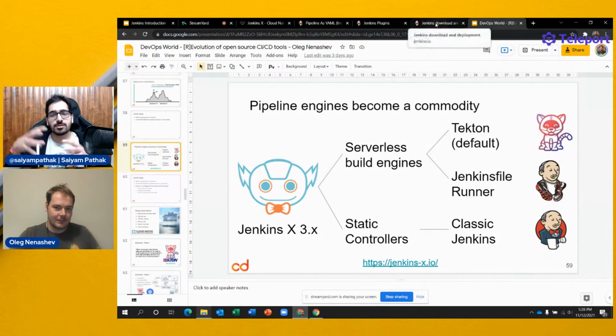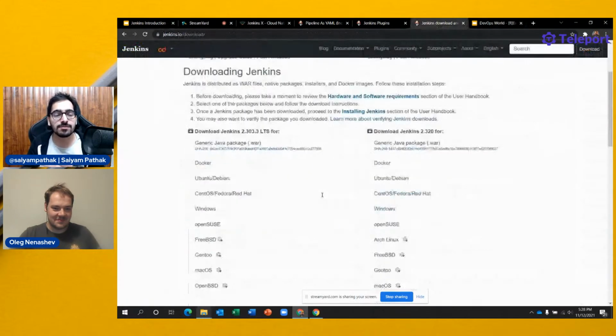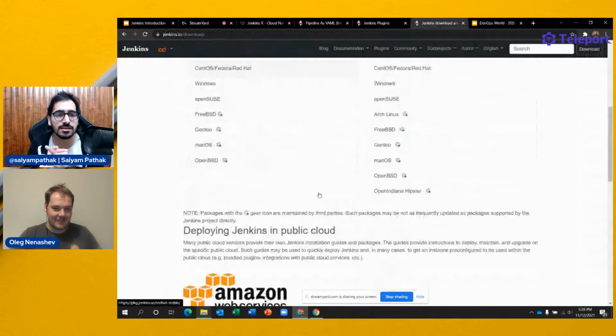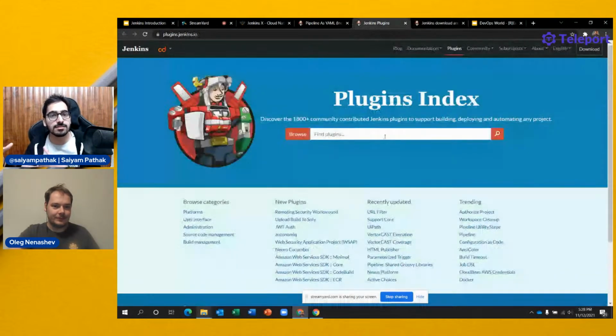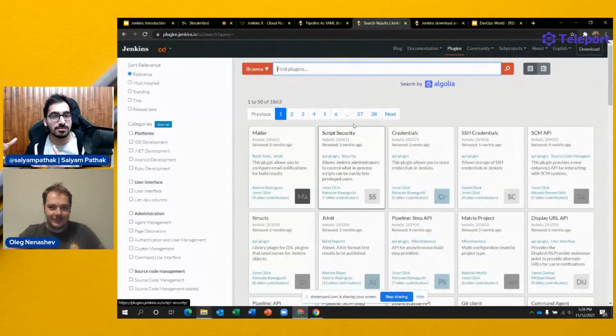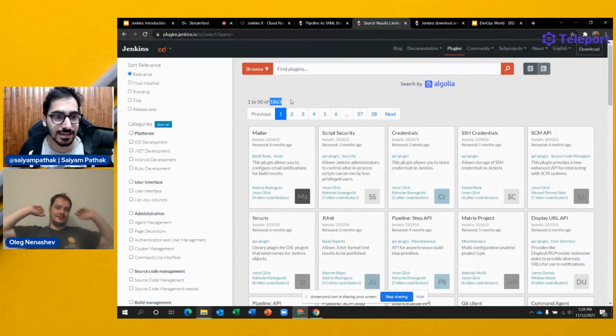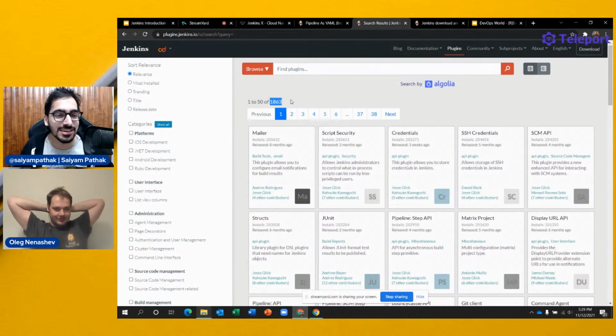Basically it's a continuous integration tool, and obviously it has more than that. In the end you can have the plugins where you can deploy your artifacts, and Oleg mentioned that there are 1700 plus plugins, so you can imagine there's a whole website dedicated to plugin search. That means how much is there, because 1700 is a huge number. I bet you won't even know the name of all 1700 for sure. So it's pretty rad and pretty cool.